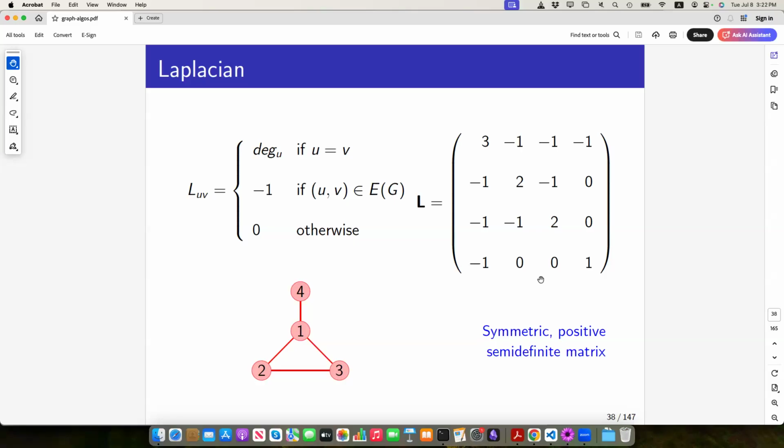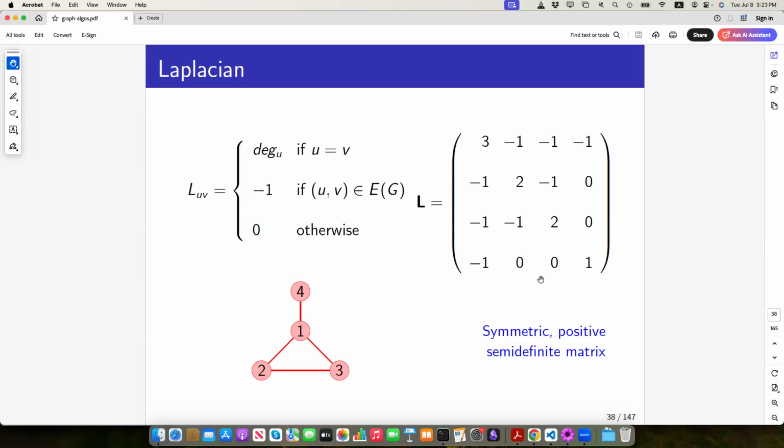That means if I multiply this matrix with the all ones vector, I will get the 0 vector, which means that, going back to the previous slide, 0 is an eigenvalue with eigenvector all ones, just to make a connection between the two. Why? Because, as you can see, the sum is equal to 0. So if I hit this matrix with a vector which is all ones, I will get 0. 0 is like 0 times all ones. So the Laplacian always has an eigenvalue of 0 associated with an eigenvector of ones.